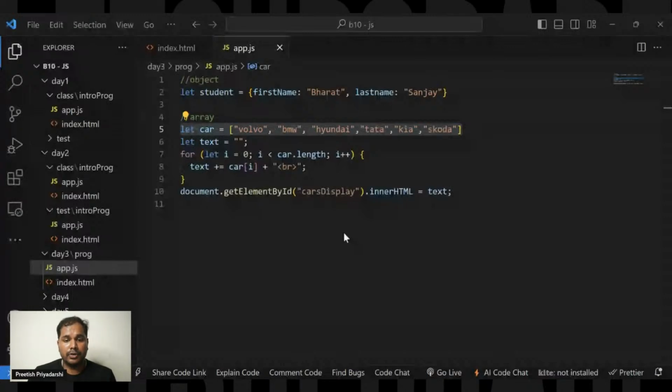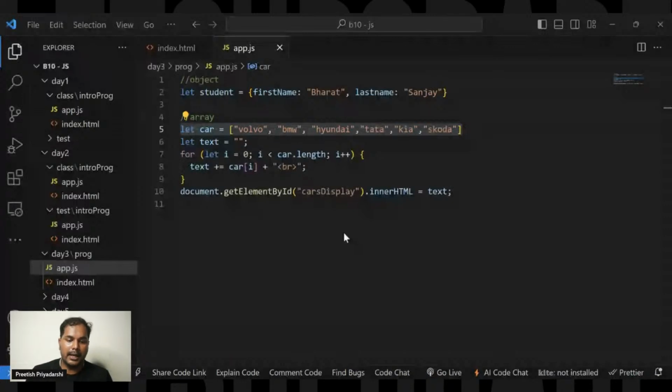You can also create an array using a keyword. There is a keyword in JavaScript, and using that also you can create the array. So this is one way of creating the array of cars. In a similar way, you can create an array by using the array constructor.